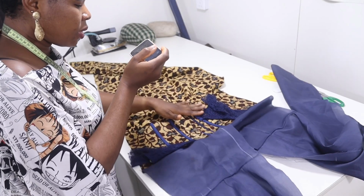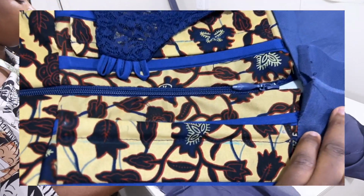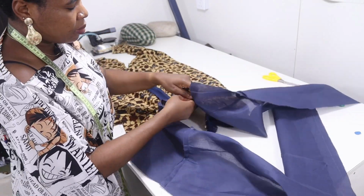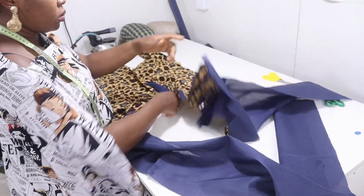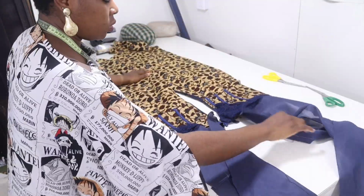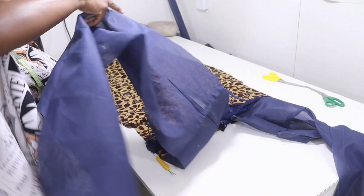Done fixing the zipper. Can you see? You can turn it back to this side. So the next thing now is to turn it with lining. So place the lining on top of it like this.